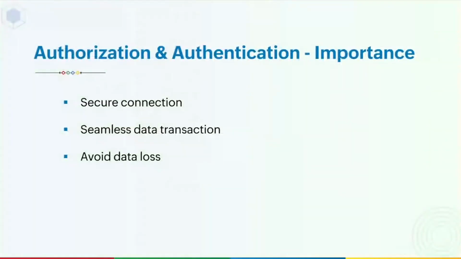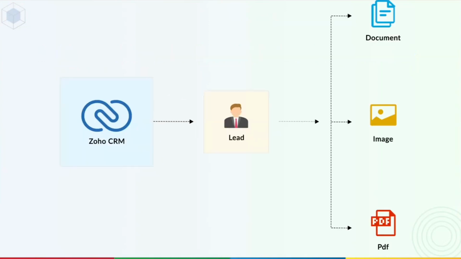So in general, the process of establishing a connection between applications is very essential when there is a need to either push or pull data across the applications for seamless data transaction. Say you manage leads in Zoho CRM. Keeping track of all CRM lead files manually would require a lot of labor and make file management difficult.